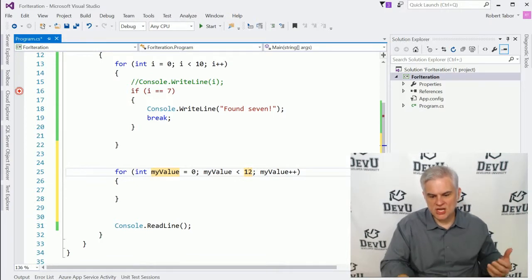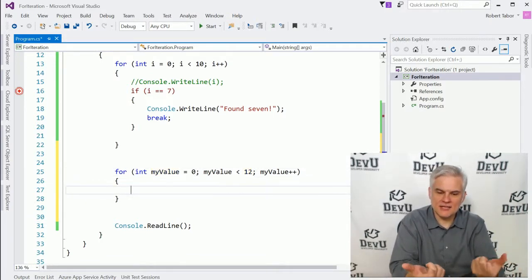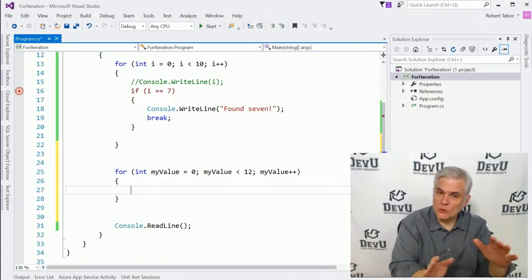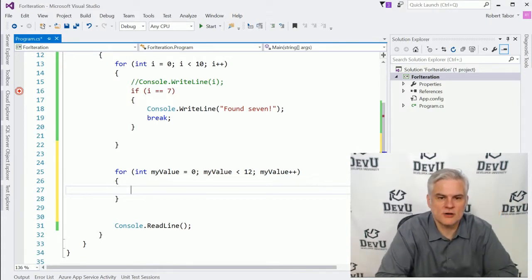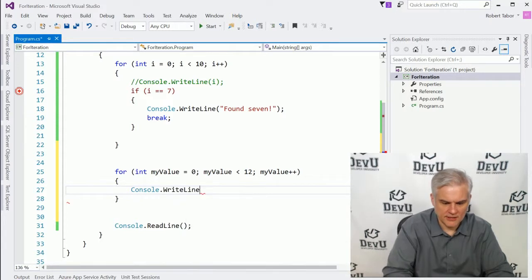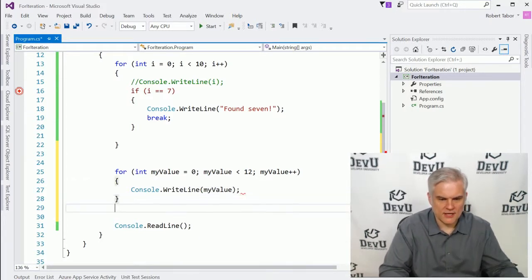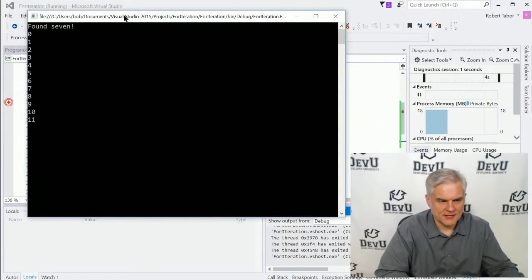Once I'm done making changes, I can just hit Enter on my keyboard. There were some areas highlighted in a gold color that indicate that these are replacement areas. They go away, and now my mouse cursor is right between the opening and closing curly braces. And at this point, I can continue to create my application, Console.WriteLine, and then myValue, like so, and then we can run our application, and we would get the following result.